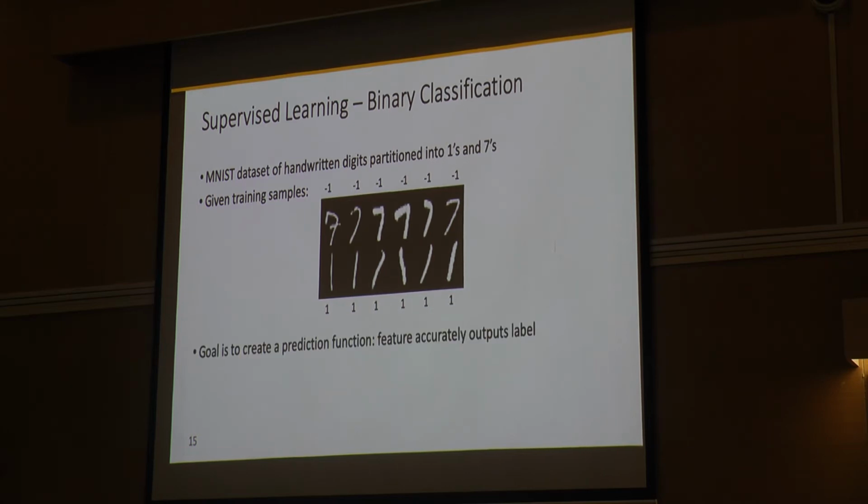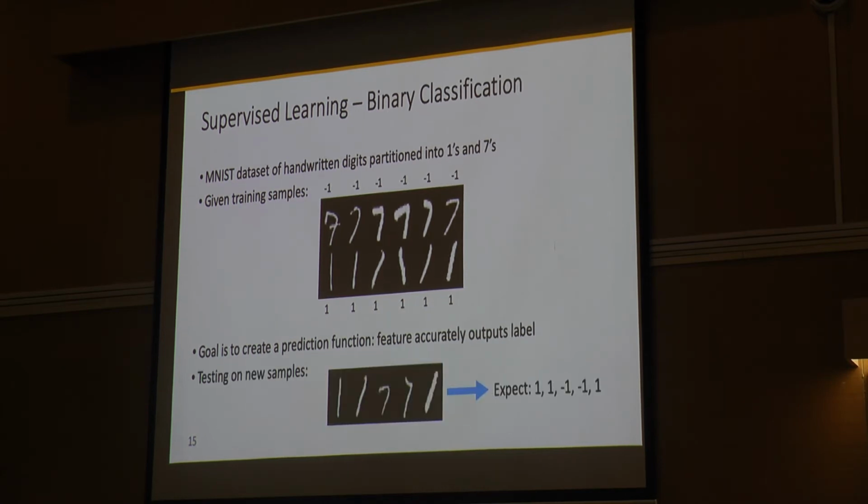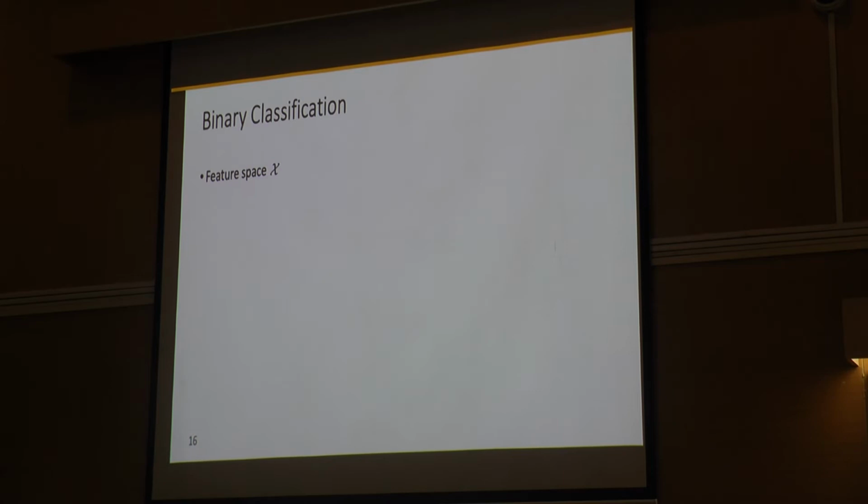So first what you do is you take the training data, which has the labels with it. So you learn the algorithm based on that, and when the test data comes in, you want to be able to say this is, so you're mapping the 7s to -1 and the 1s to 1, and so when this data comes in, you should say 1, 1, -1, -1, 1, right? Okay. So let's formally set up the problem. Your feature space is X, all right? And your label set is the Rademacher random variable, +1 or -1. Okay, and so Bernoulli, we just stick with the notation of learning theorists here.